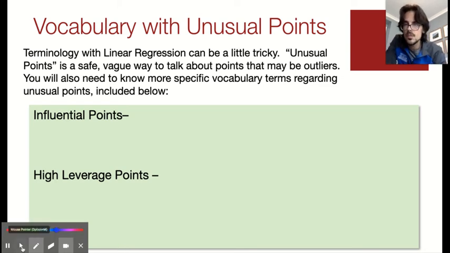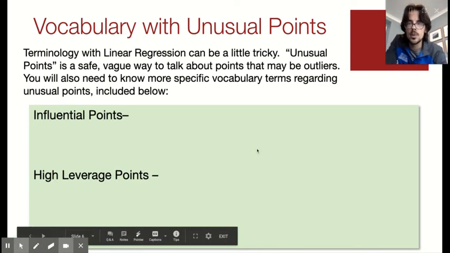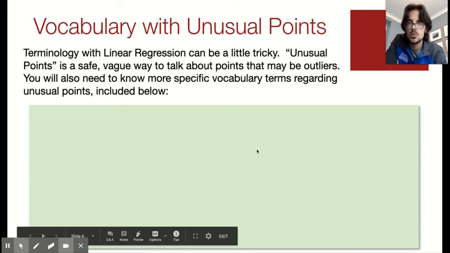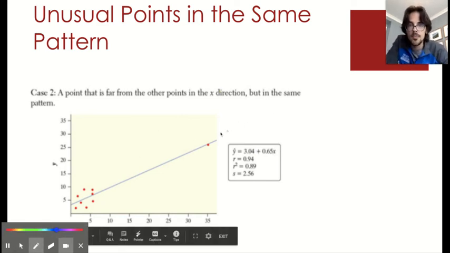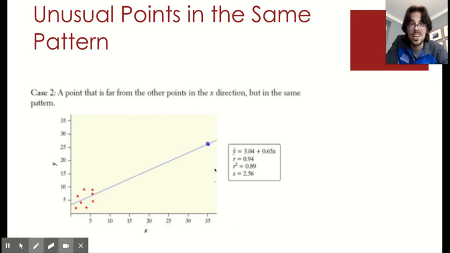So, in my 3 unusual point pictures, my first one is this guy right here. This point is not considered an outlier. It is a high leverage point because it's far away, even though it didn't change the slope. Points far away have the ability to change the slope. So this guy would be considered high leverage. It is not an outlier because the residual is basically 0. It's still in the pattern of the points. It's just beyond. So not an outlier.